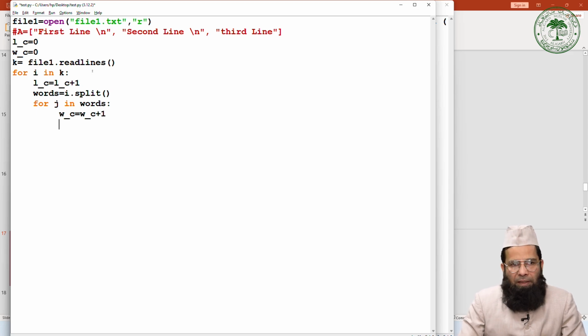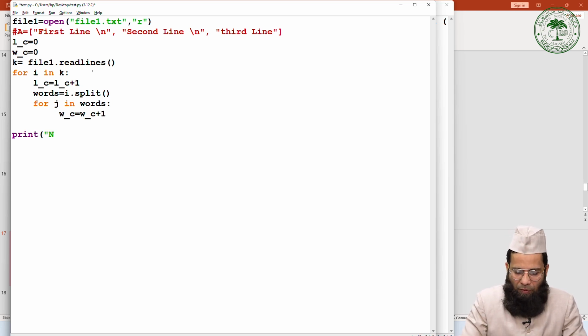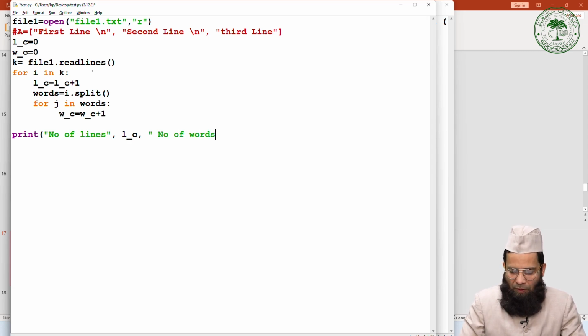Now I can print all these. So let me print number of lines, then it is line_count, and then number of words, which is word_count.